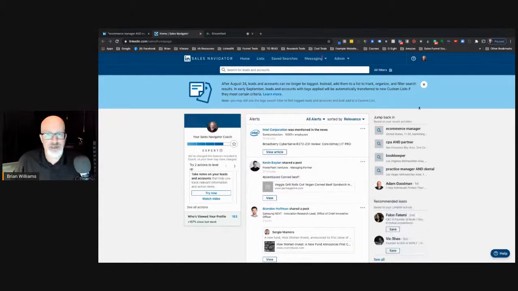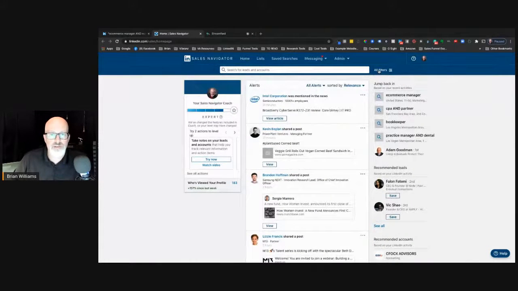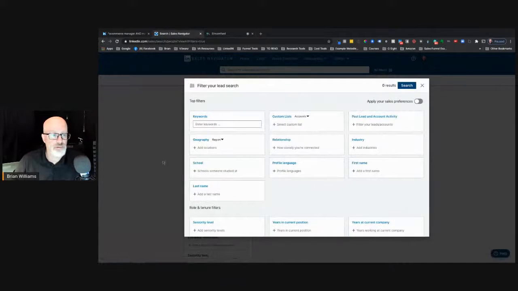Here we are, Sales Navigator. With Sales Navigator, there's really two main ways to search. One of them is leads, and the other one is called accounts. I'm going to close that little message. If you click on this all filters link here next to the search bar in Sales Navigator, you'll see lead filters and account filters. Because we're looking for people, we are going to use the set of lead filters that they provide, which are a bit different from the account filters. So let's click on lead filters and we'll start our process there.